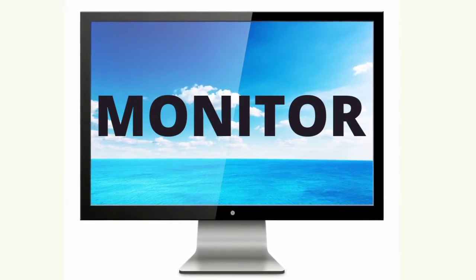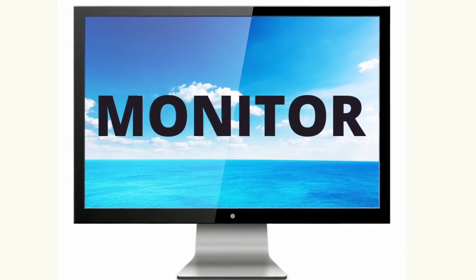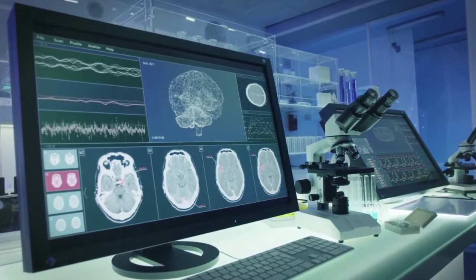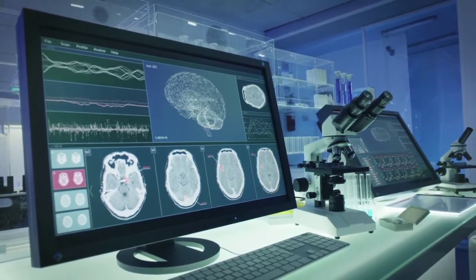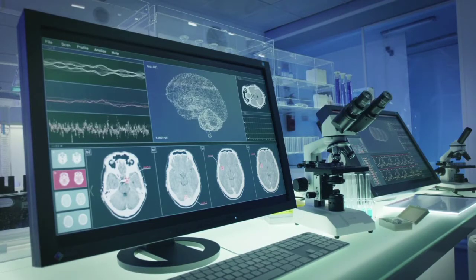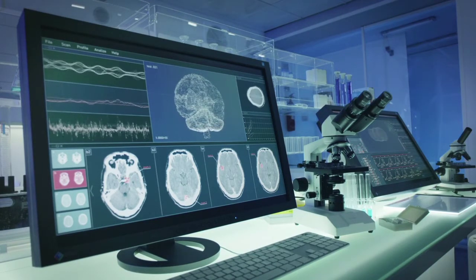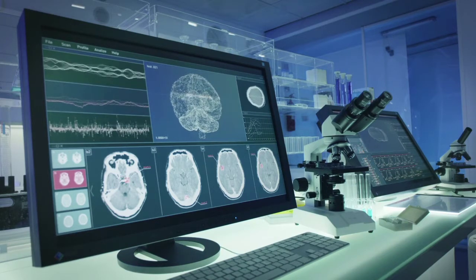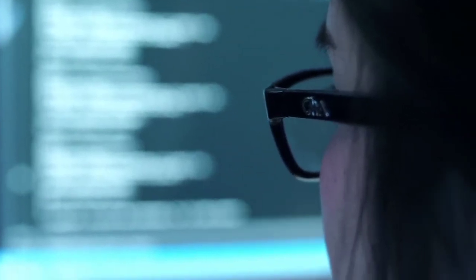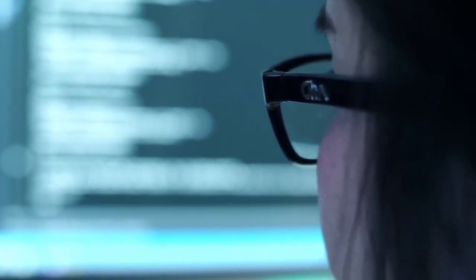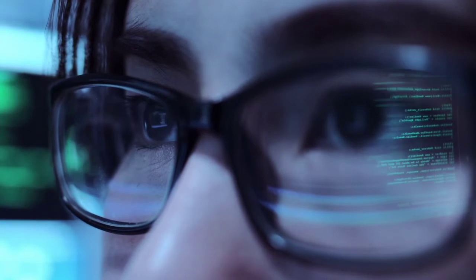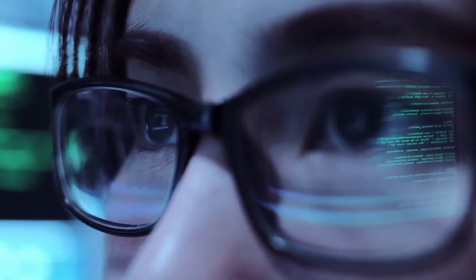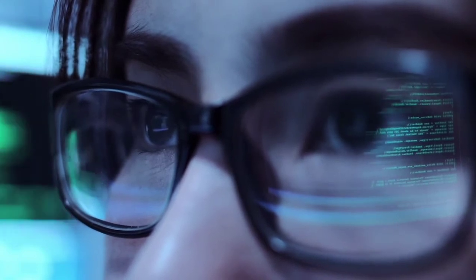The monitor is commonly used as an attribute device because it helps to show from the screen what the computer user is currently working on, so that the user can interact with the data through this digital interface, which is the screen. The monitor is also called the visual display unit, VDU, and sometimes also referred to as the visual display terminal. It helps a computer user to see what they are working on.